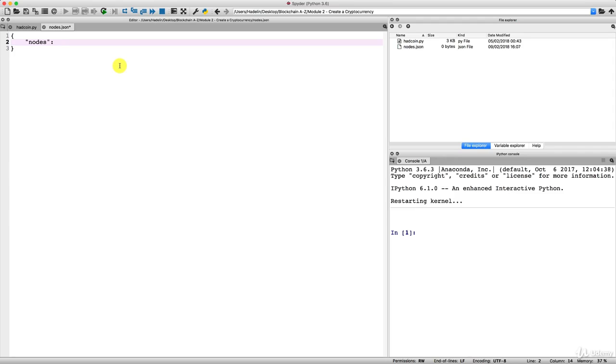And the value, as we just said, is the list of the different addresses of the nodes we want to have in our network. And so, as I said at the beginning of this tutorial, we're going to have three nodes, one node for me, one node for Kirill, and one node for you. And so we need to input three addresses, which we can differentiate with three different ports. And these ports are going to be port 5001 for me, port 5002 for Kirill, and port 5003 for you. So let's input these addresses in this list.